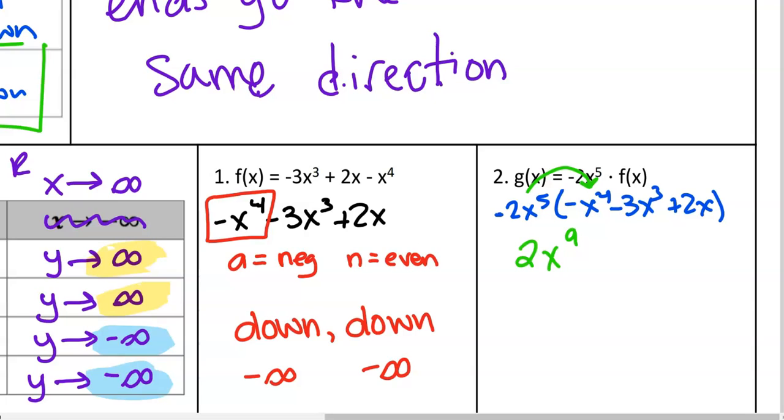So based off of that information, is my a positive or negative number? It is positive. Is my exponent an even or odd number? It's an odd number. So we have positive and we have odd. So what are my ends going to look like? It's going to be down and then up, right? Positive means we know it ends going up. Odd means it started off in the opposite.